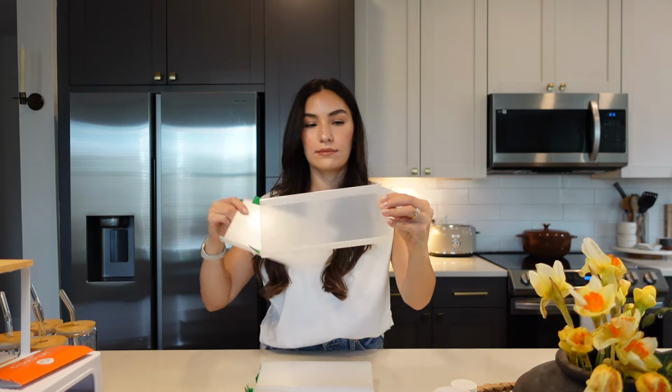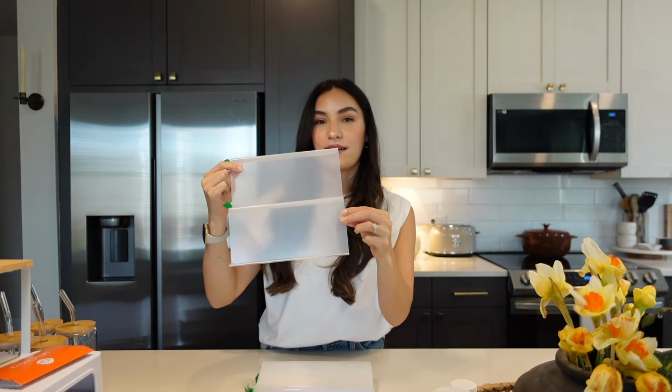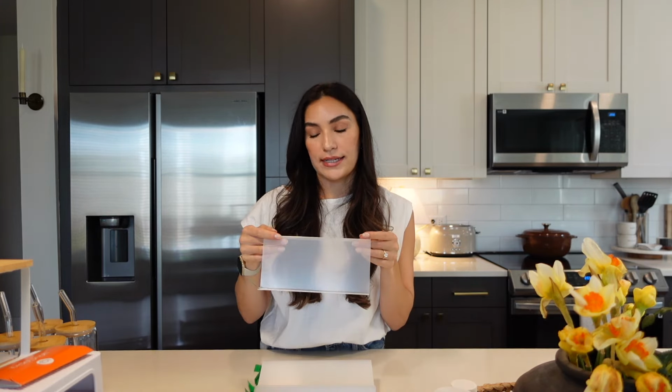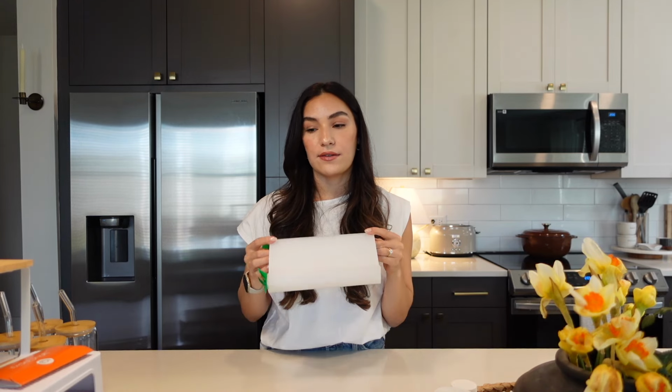I also got these little stackable plastic things for my spices, because right now our spices are just sitting in one of the larger cabinets and it's definitely not utilizing the space properly. So I got these to organize our spices so that they're all laid out nicely and we can see what we have, and also just move my spices to a smaller drawer that can accommodate these so that we can free up some space in one of the larger drawers.